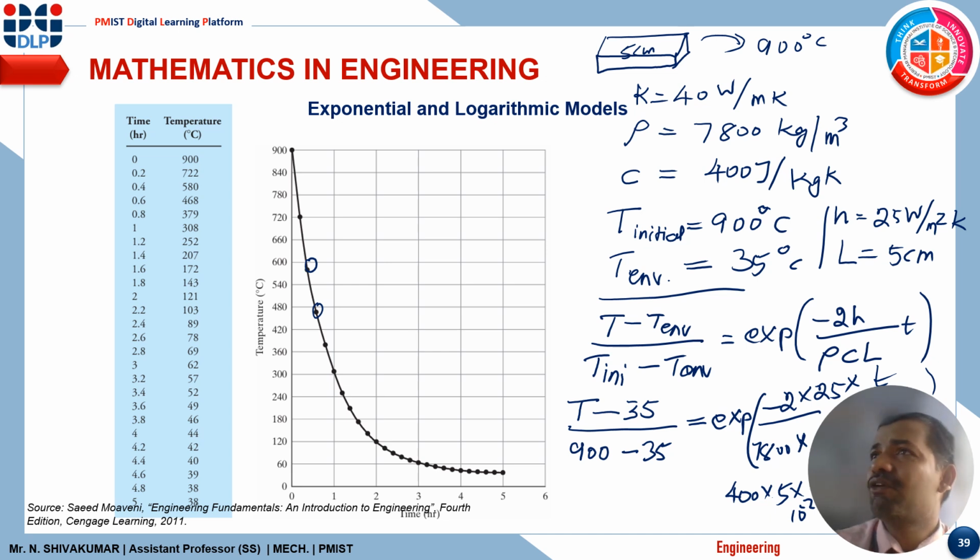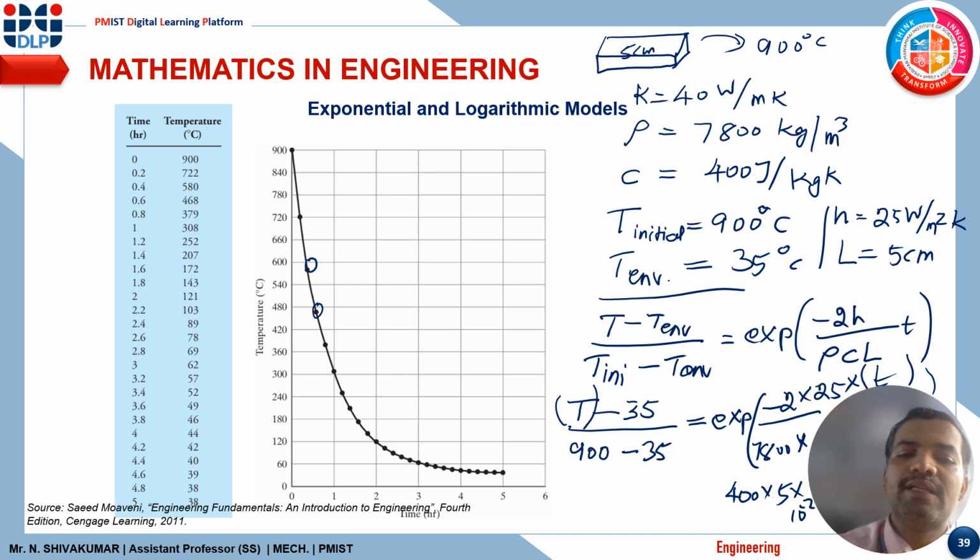So use your calculator or Excel sheet and plug in t values and calculate what is capital T. Okay. So plug in small t values as 0, 0.2, 0.4, 0.6 like that. Now calculate what is capital T, the temperature value. Okay, all of you understand? So what is unknown? Capital T, temperature, is unknown. This is known. Okay. Understand?